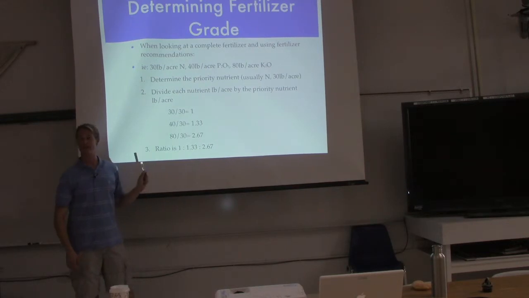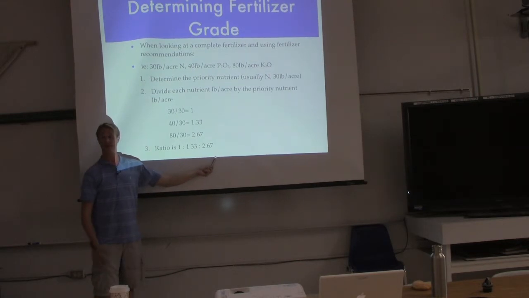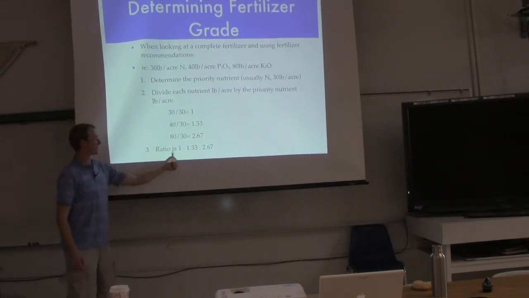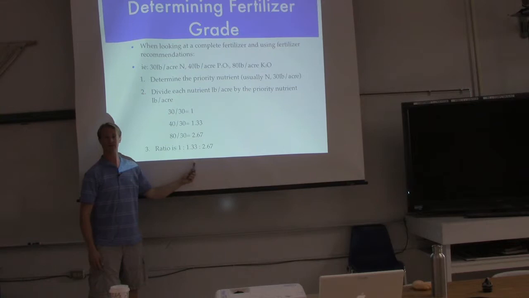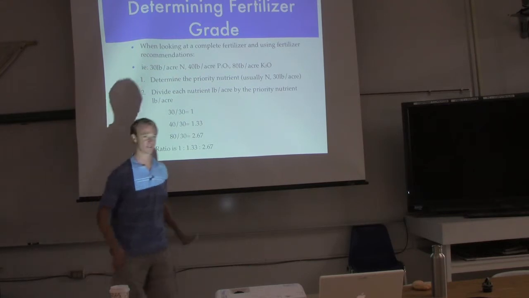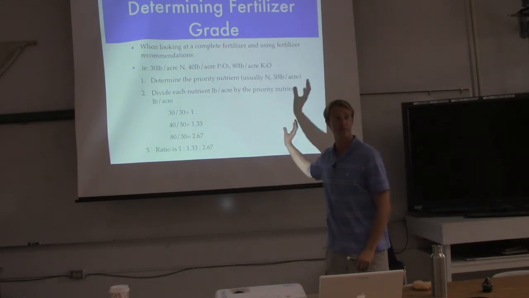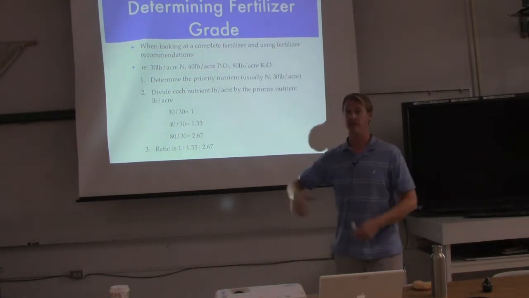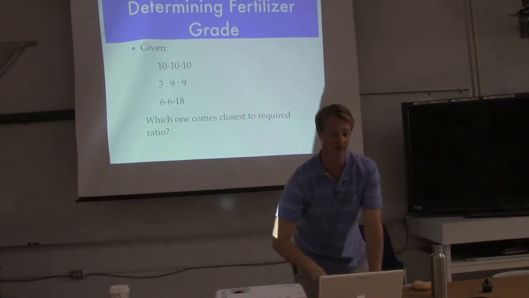So, that being said, when I put in 16-16-16, it looks like it's obvious I'm going to have to add a little bit more P and a lot more K to meet my requirement. It's just a visual. I've already met my nitrogen requirement. This is a visual of about proportionally how much more I need to put out of an incomplete fertilizer. We'll get to this. Does everybody understand that so far? Okay. It's strictly just a visual to see proportionally if you're meeting the requirements by putting out 16-16-16 or whatever complete fertilizer you have. Okay.